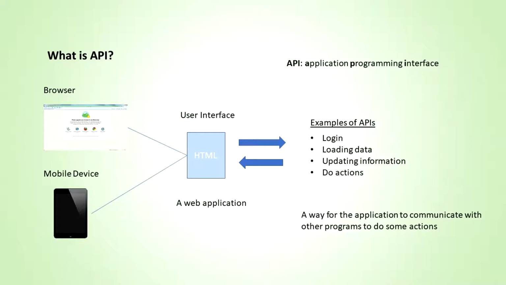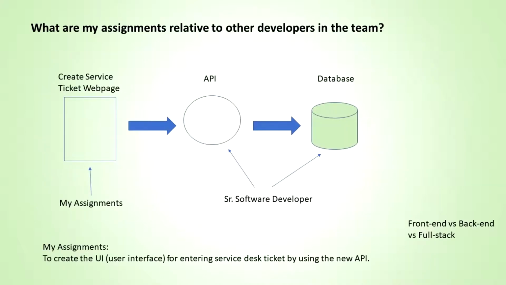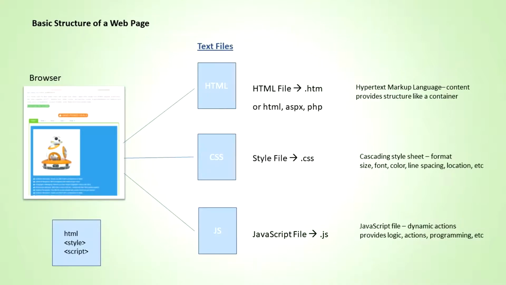Web development has become sophisticated in the last 10 years. Developers have become specialized and are now usually grouped into two types. One is called front-end developers, who take care of the UI, and back-end developers take care of the development of API and database. Full-stack developers take care of both front-end and back-end, just like the old times. So it looks like our assignment is to take care of the user interface. In software architecture, we call the UI portion the presentation layer or the presentation tier.